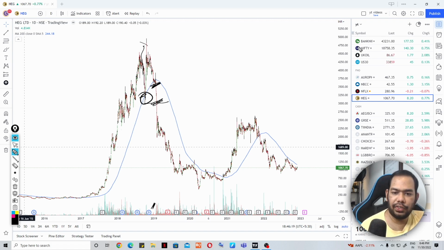Similarly, by the way, you can see our 2021 metal rally came to an end. You can see here as well the 200 DMA got breached with this support. Now it is a very good indication that you must be out of this stock, or you should not average now. At least if you are stuck in this stock, you need to wait for another 3-4 years or the next metal cycle to come for this counter to go up again.